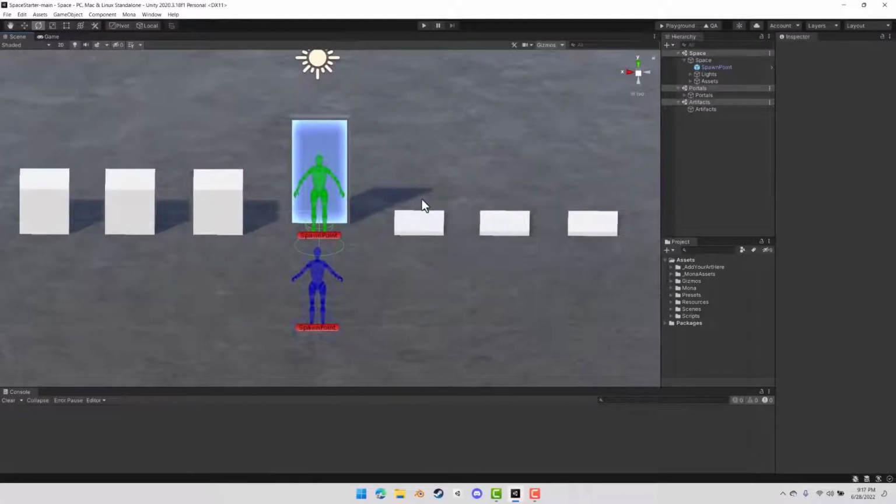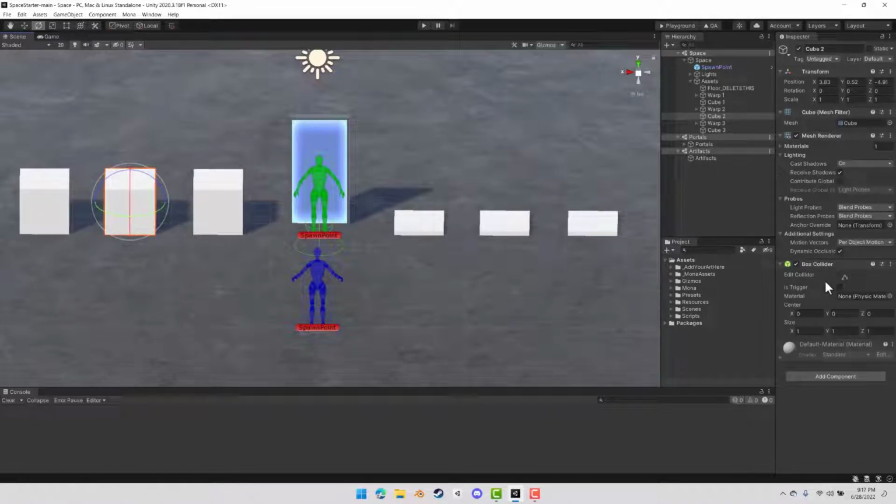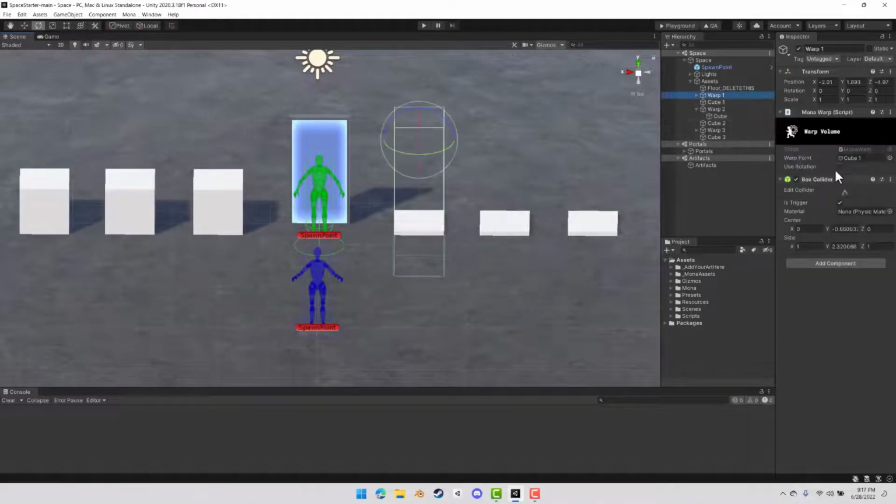Basically we're going to walk here in order to warp here. The first one has no box collider. This one does, just to show you the example of that. And this one as well. But the warp over here, for example, will be using where does a warp point go to, and does it choose the rotation of that object or not? So we'll be using these 3 examples to show what happens when you use a warp volume. Let's have a look at what that looks like.